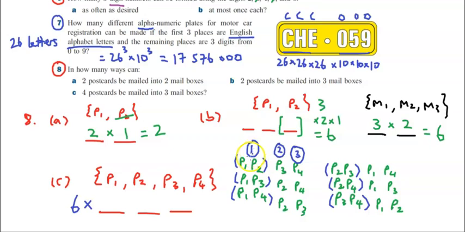And so for the first mailbox, I can choose any one of these 3 postcards. So I could choose postcard 4, postcard 3, or postcards 1 and 2, which I'm now calling postcard 1. Okay, so that gives a total of 3 different choices for the first post box. And then for each of those 3 choices, suppose I chose this one, there are now 2 choices, either this one here or this one here, for the second box. And then suppose I chose that one, that just leaves 1 choice for the last box. So that gives us a total of 36 different ways to do this.